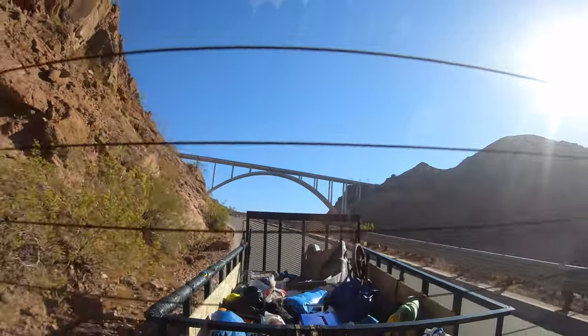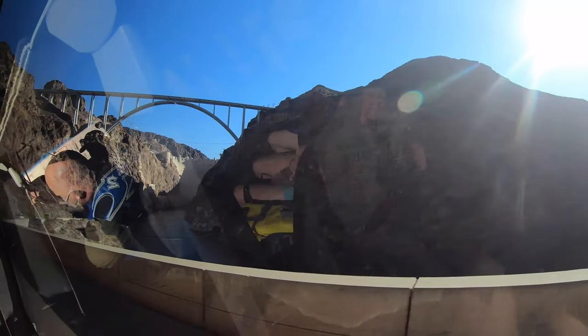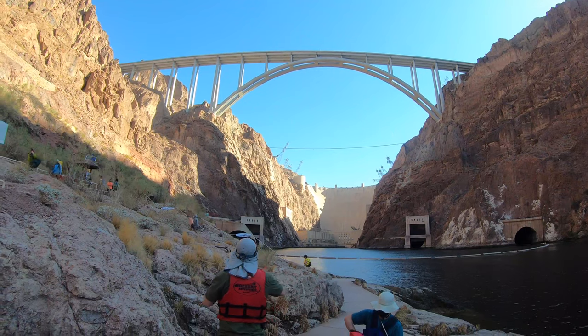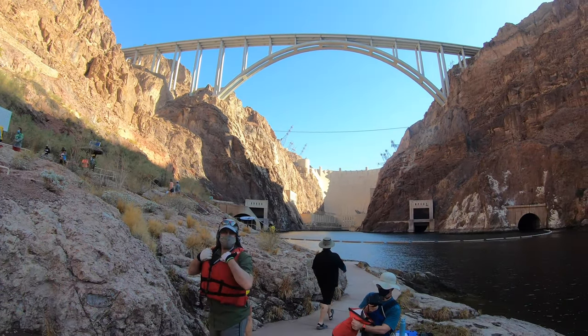You can choose between a guided adventure where you join a group with a guide, or a self-guided tour where you bring your own kayak or rent it from the company, grab a map, and adventure on your own. And that's exactly what we are doing today. We got all of the boats ready here. All we have to do right now is load them, make sure that our duffel bags and everything goes in, and we should be good to go.